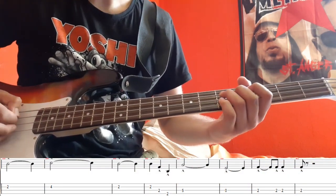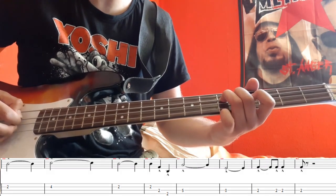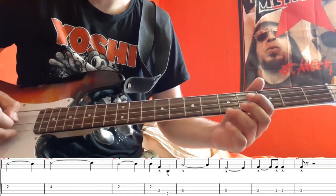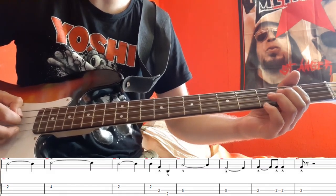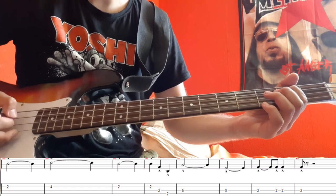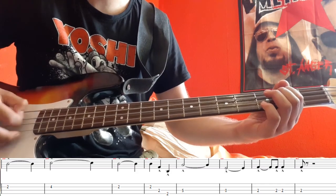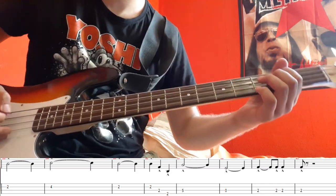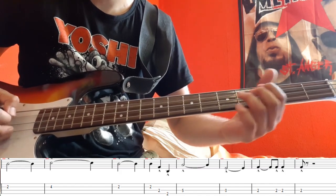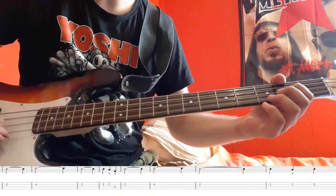Then you go to the 5th fret on the 2nd string, and then the same string but open. And then you end it on the 2nd fret on the 2nd string. And then you go along with the lead track. So again. Alright, so I'll play the whole intro now.